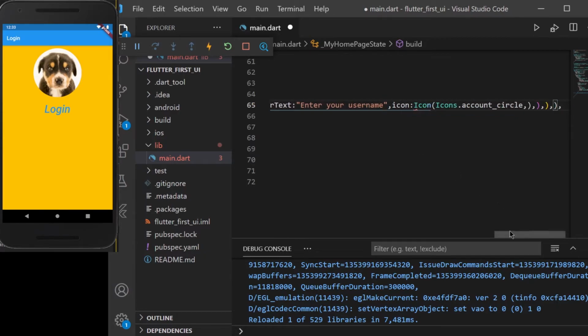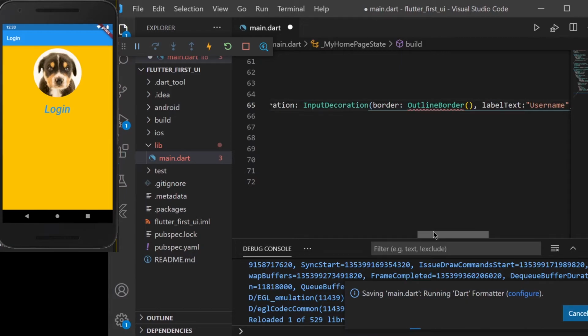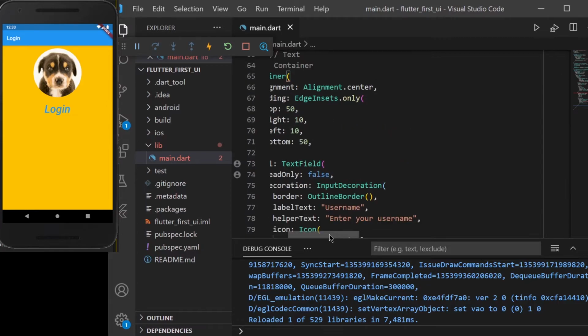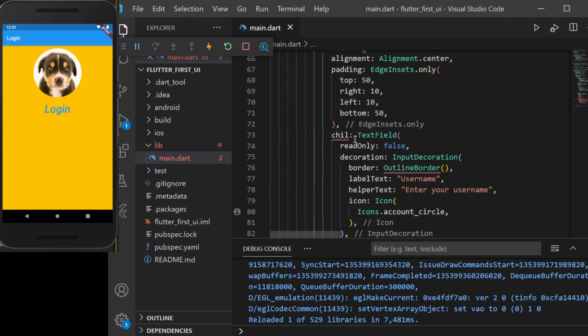I'll save it so that it appears in a formatted way along with the hot reloading which takes place. So it is showing me an error inside this outline input border in this child. So I'll fix this, and outline border needs to be outline input border. I guess now it should be correct. Yeah.